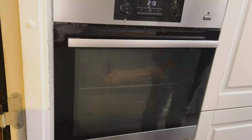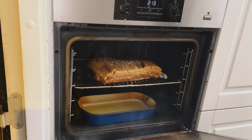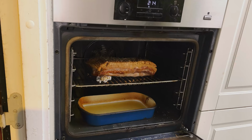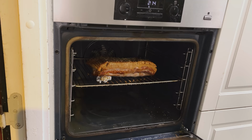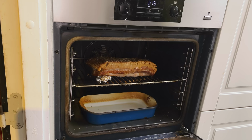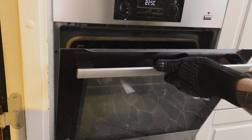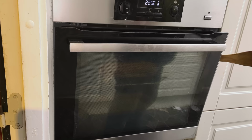When there's about half an hour left on the roast, you should check the crackling. It's probably crispy in many places, but not everywhere. Grab the pan with the juices so you can use it for the gravy. Crank the oven to 225 degrees Celsius, 450 degrees Fahrenheit, and put a wooden utensil in the door to keep it open just a bit.